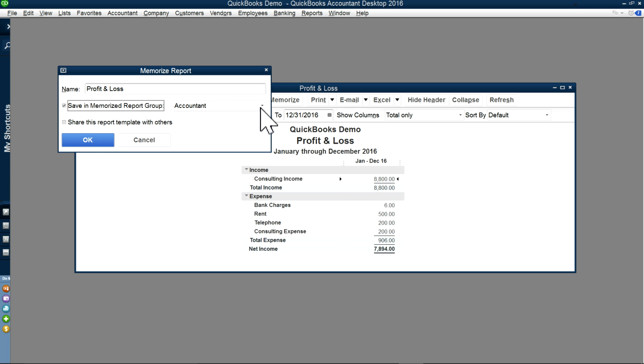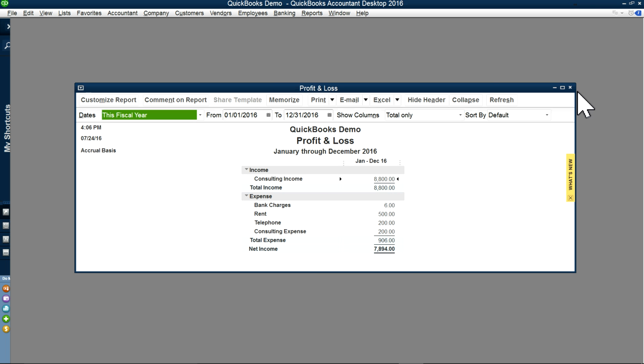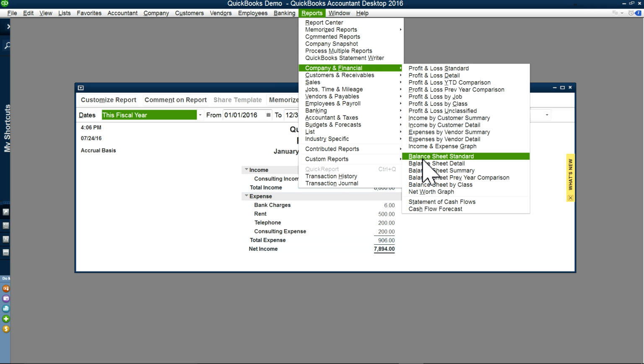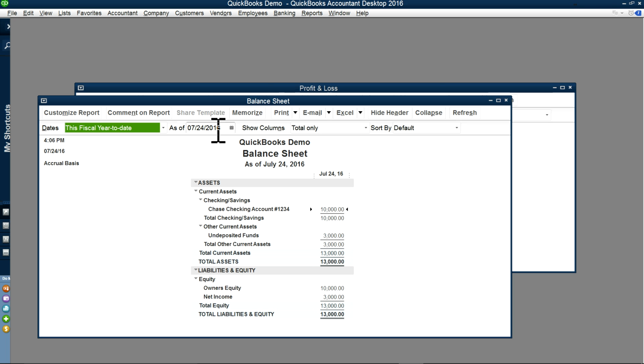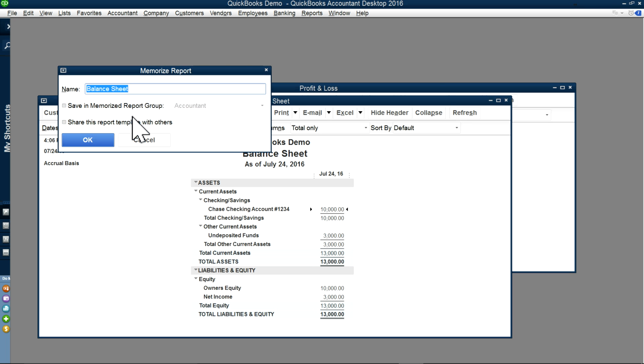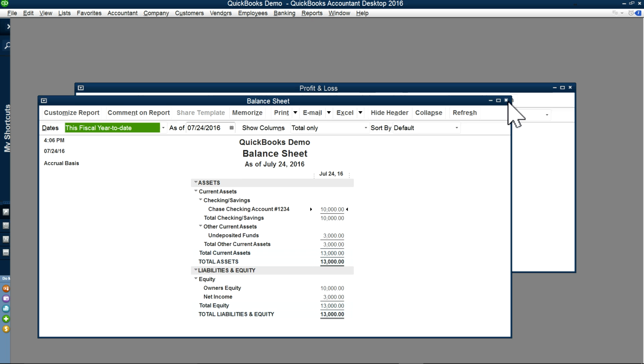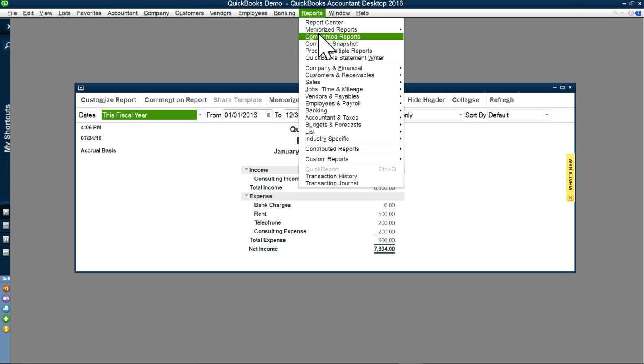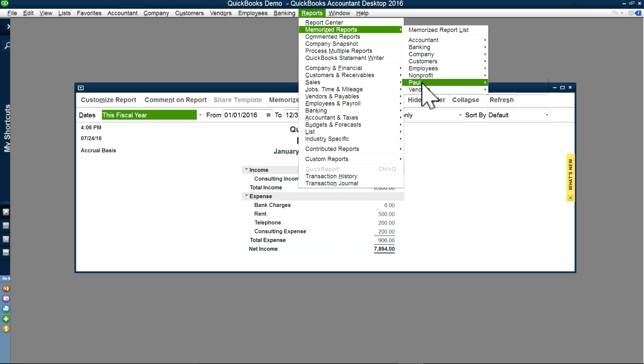Just click that one and save it here, right? See the sound? Okay. Let's say you want to open another one, the balance sheet report, and memorize it. You've got a group there, select the group right here. So now if you go to that group, you will see those two reports in there. See right here, balance sheet and profit and loss.